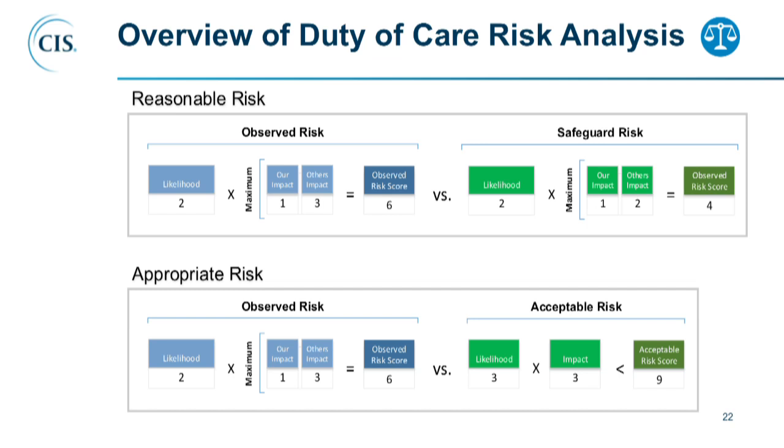Now, this isn't an invention of CIS. This is actually something that's been part of the multi-factor balancing tests and the cost-benefit analysis we've been talking about for some time. Below that is what we call appropriate risk. Appropriate would be that there's some level of acceptable risk that observed risk could be compared against to say, of course this would be acceptable. Again, this looks just like plain numbers and math right now. There are plain language concepts behind this that make this very useful. So reasonable, we're comparing it to a safeguard with a lower value. Appropriate, we're comparing it to an acceptable risk level that has a higher value.